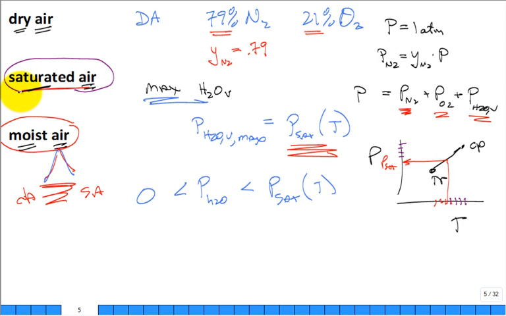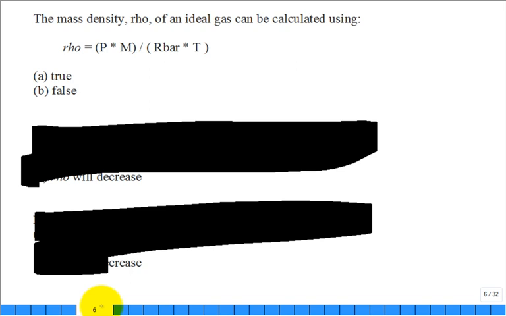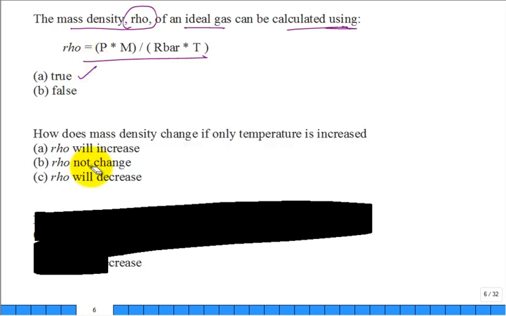All right. The mass density, rho, of an ideal gas can be calculated using this equation. True or false? Or do I have an error in that equation? True or false? True. Okay, you got to raise your hand. I get your attention. Then you're out for the day if you're correct. Otherwise, you're tormented for a few minutes. Okay, what do you say? True. You're on. True. Correct? Yeah. All right. You're out.